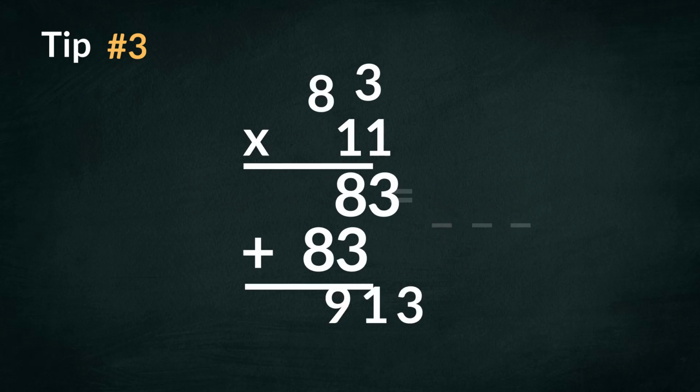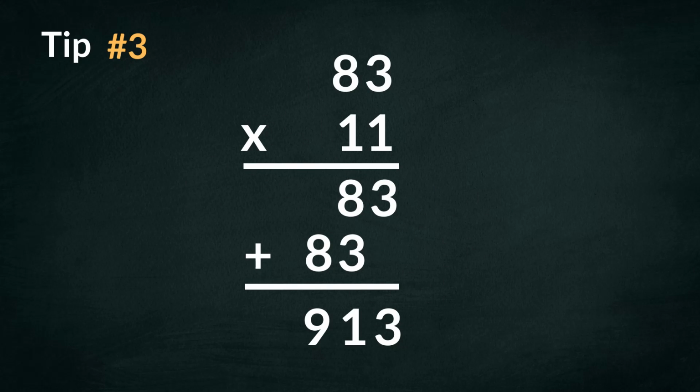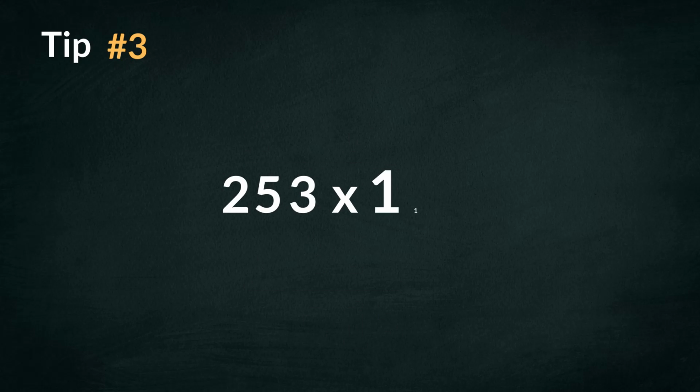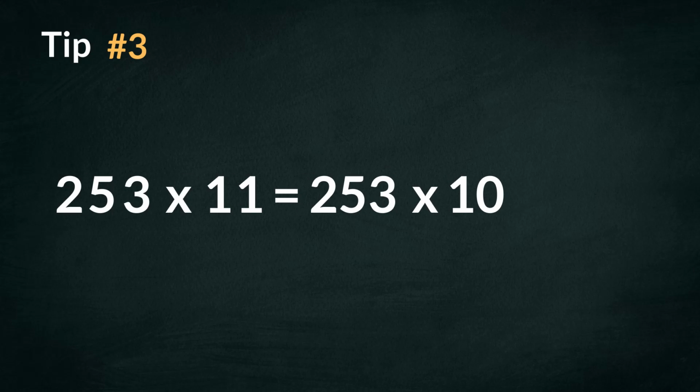If we calculate it in a columnar format, we can explain this tip. Do you see that these two digits reappear in the multiplication step and they meet each other in the middle? That's why we can copy them down and put their sum in the middle of the answer. Now, if you're multiplying bigger numbers by 11, we can use the same trick when multiplying with 9. You can multiply that number by 10, then subtract that number from the answer.